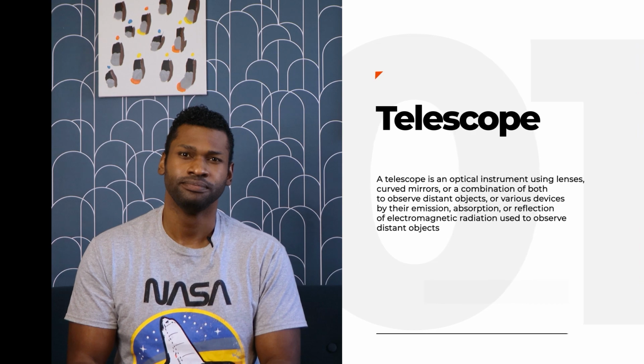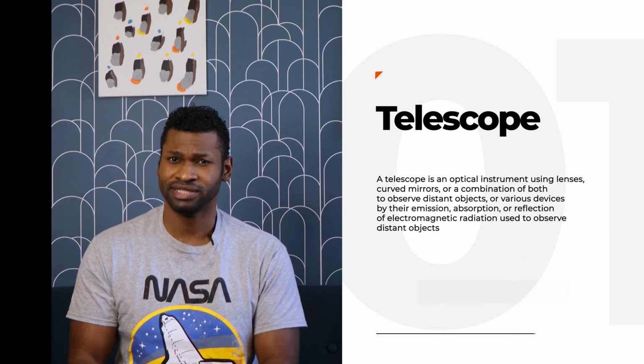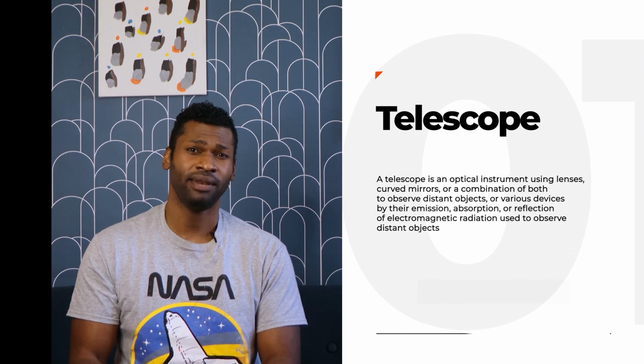So to start, what is the James Webb Telescope? Well, what is a telescope? A telescope is a device that uses lenses, curved mirrors, or some kind of combination of both to see distant objects. Typically, when we think about telescopes, we think about long tubes with a glass at the end. We use these to look out to the stars with very little definition. Something that would have been the height of scientific advancement 100 years ago can be had for less than $10 now. But the Webb telescope isn't anything like these.